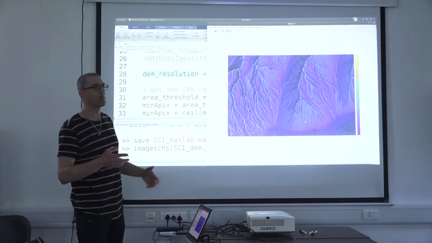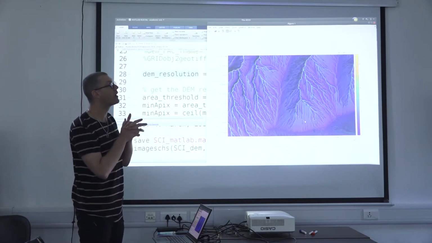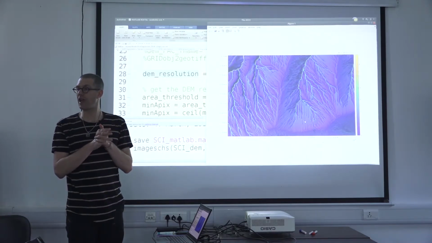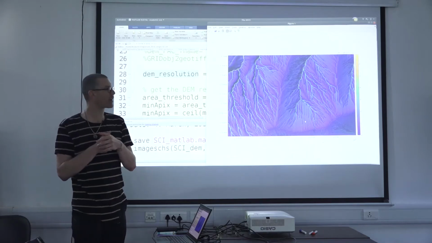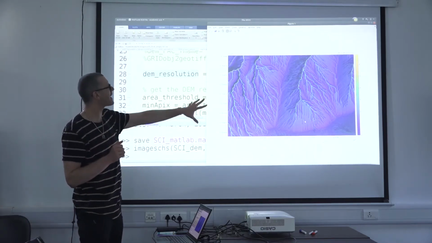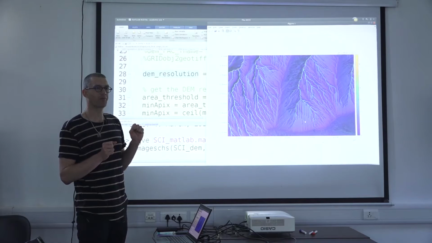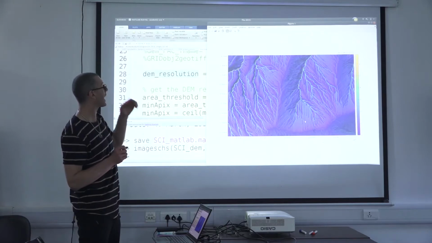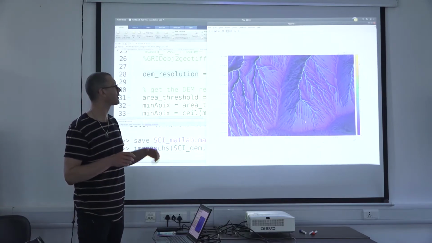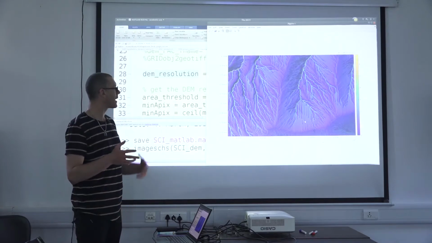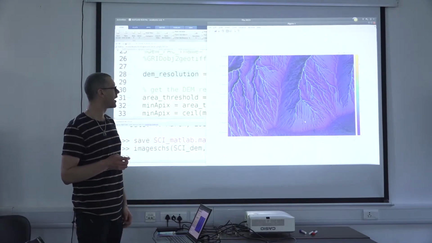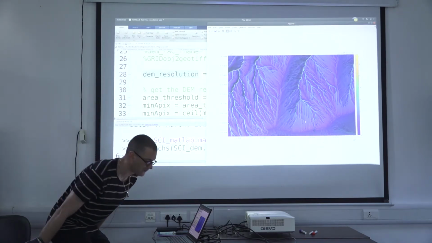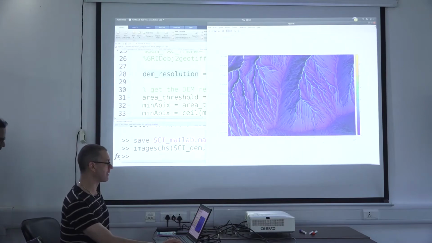Okay? Because the stream power law only works for channels, not for hill slopes. On hill slopes, we have diffusion, right? Remember the linear diffusion modeling? We do that at some other point. Right now, we want to extract the channel network. There are really neat approaches to extract the channel network or to identify the channel head based on some geomorphometric approaches. Fiona Clubb has been doing that, but we are not going there. Right now, we just say we apply an area threshold.